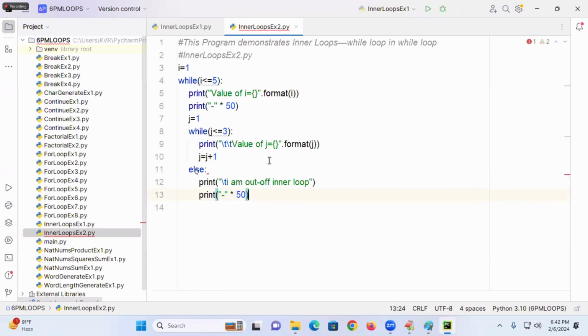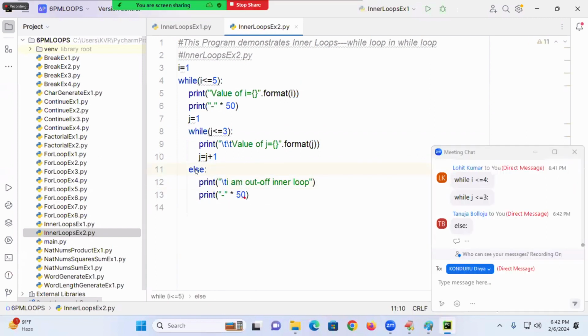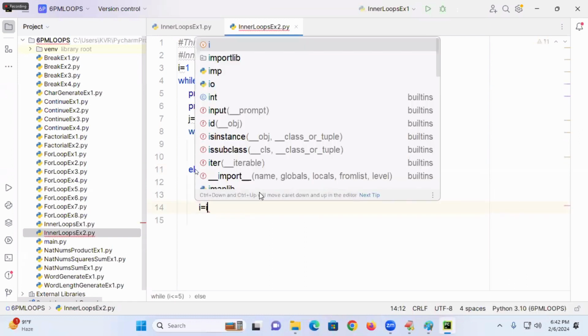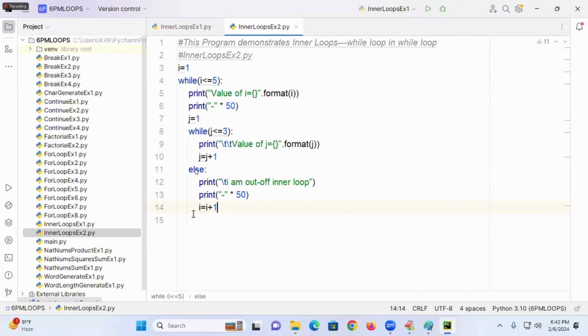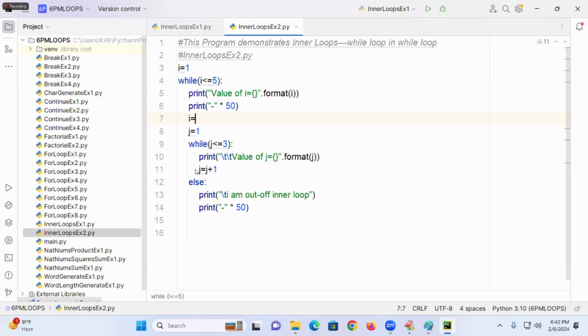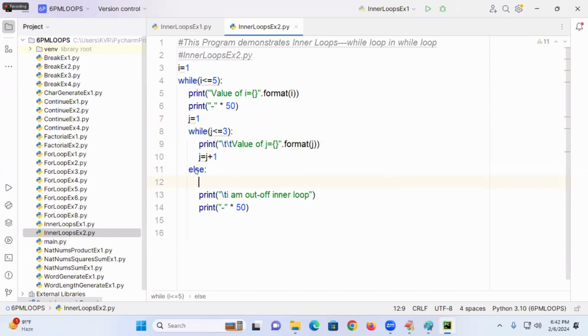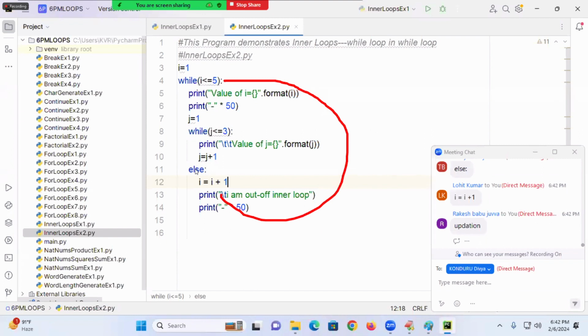And moreover, before going out of this, from here, it is going to where? Outer loop. Before going to that, you are saying what? i is equal to i plus 1. You need not write it at this place; you can write it even in this place also. But better, I will write it here. No problem, you can write there happily, students. You can write the same statement, i is equal to i plus 1. Are you following? With that i is equal to i plus 1, it will go to the outer loop.